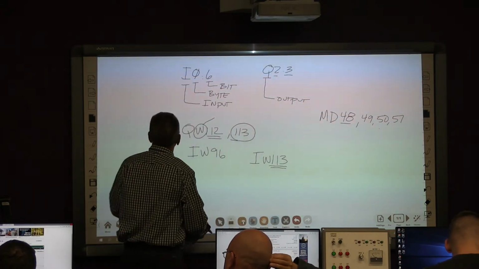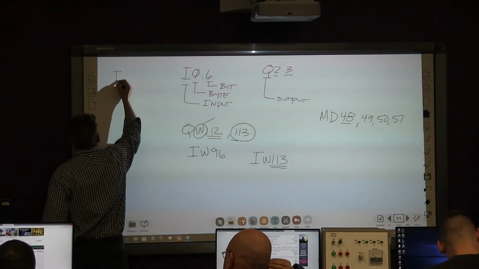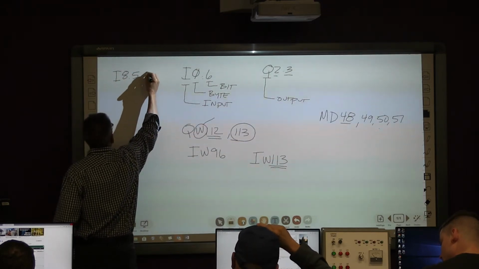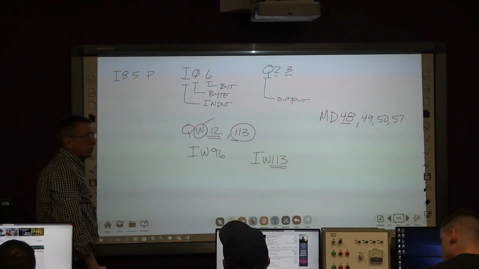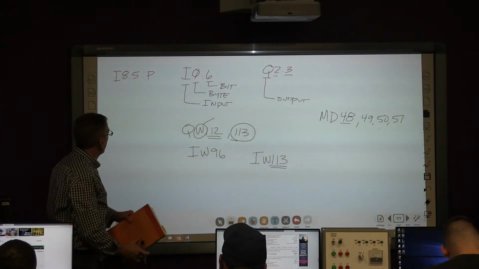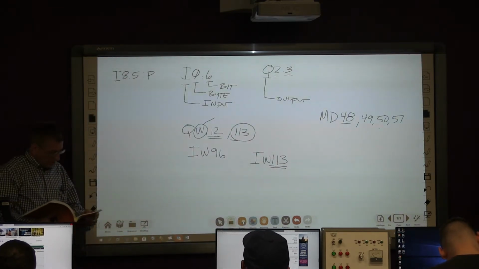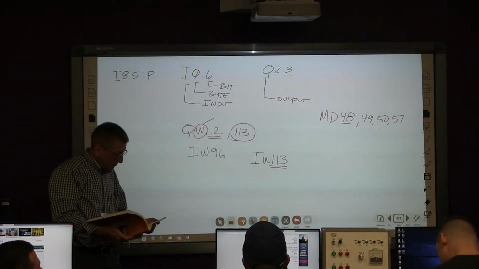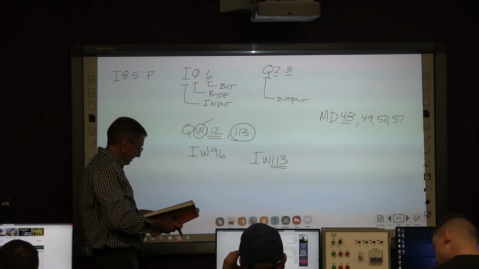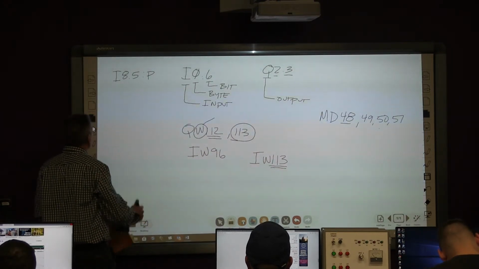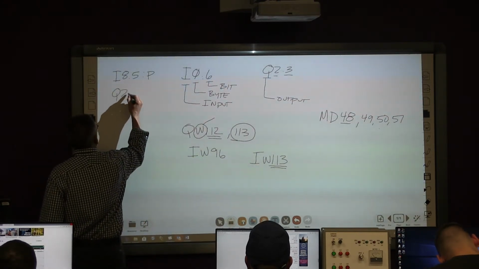I8.5:P. It's bit 5, but it's going to skip stuff. Immediate access to IO. Q2.6, I think everybody's got this by now.